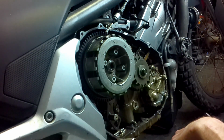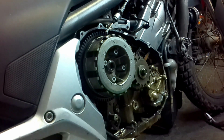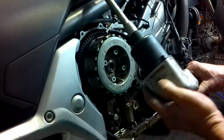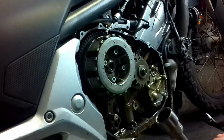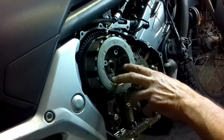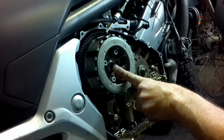But the part that we'll be using is an air gun, and I want to show you what this looks like. If you don't have one, buy the right part. It'll loosen up the bolts very easily. So you have your springs, four of them here with a plate on the top. You have to take this off first and then you get to this nut.